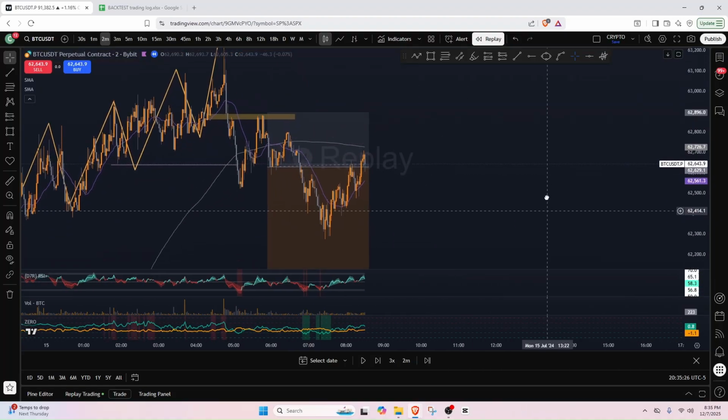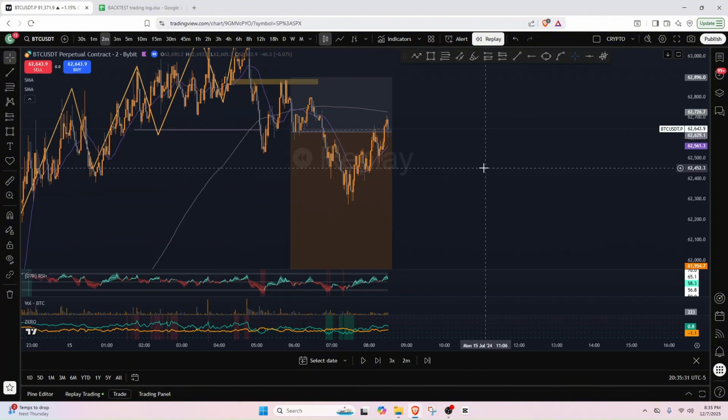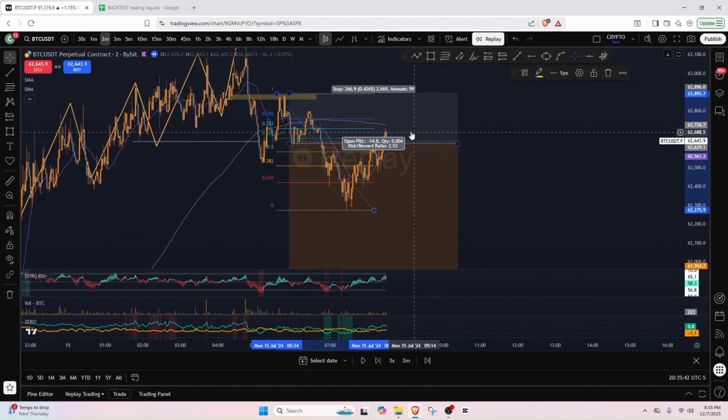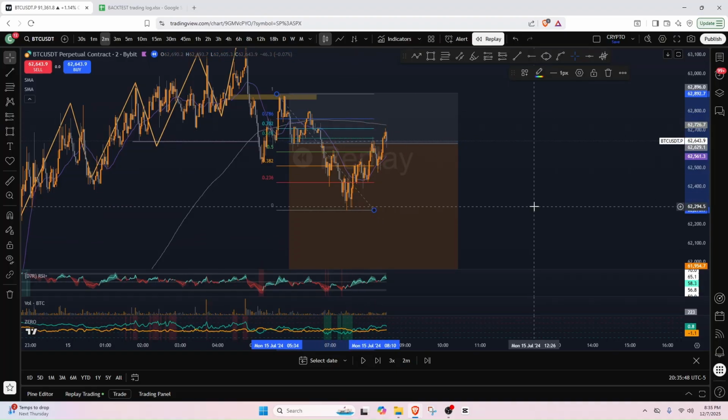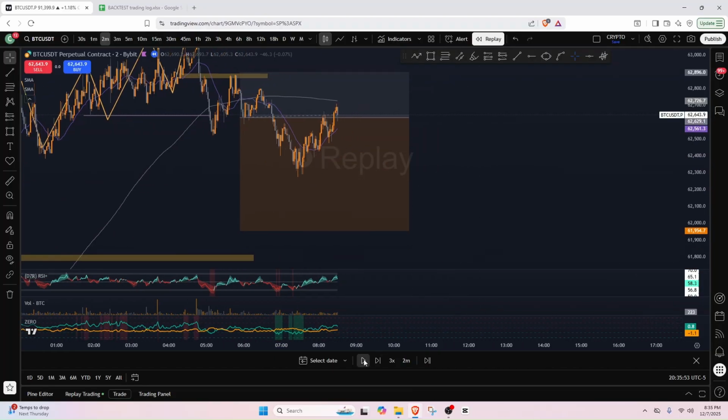So at this point, I'm looking like, all right, there's some imbalance in here. There's a reason to come back all the way up here. Technically, we want to pull from here. And then we have this area right here. So it's coming up to get in that area between the 618 and 786. So it's getting a little high. So hopefully we can see it come back down and I can move my stop to above that spot there.